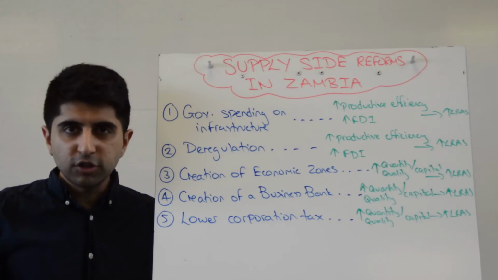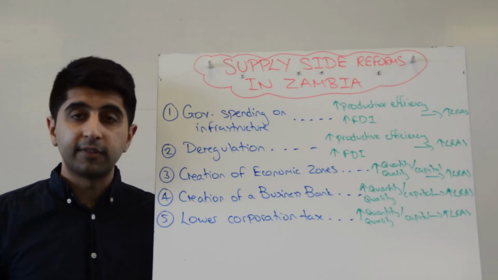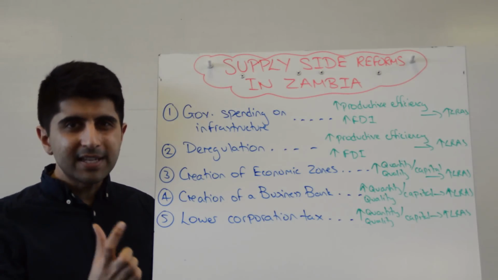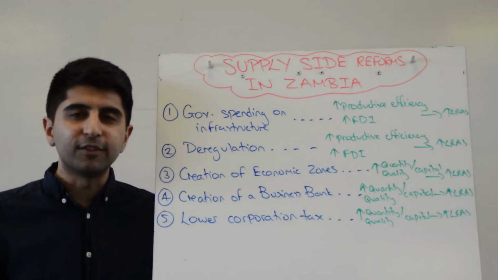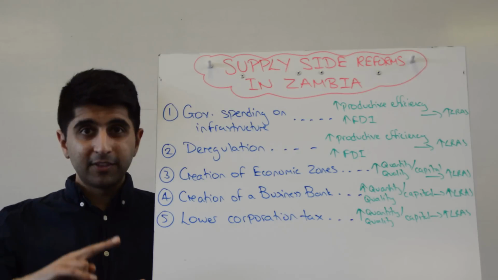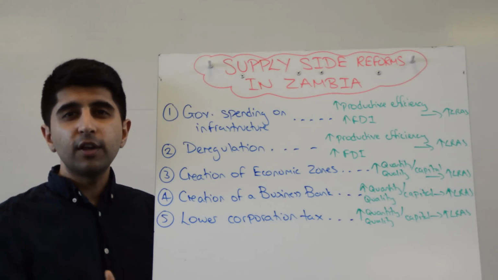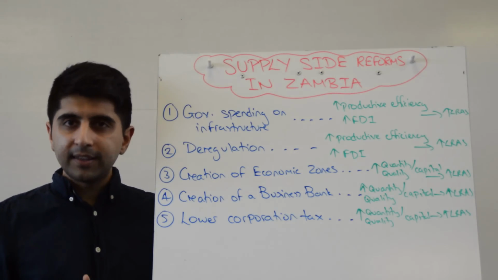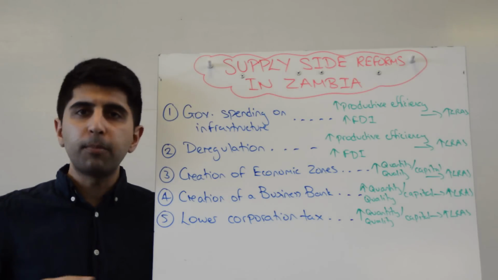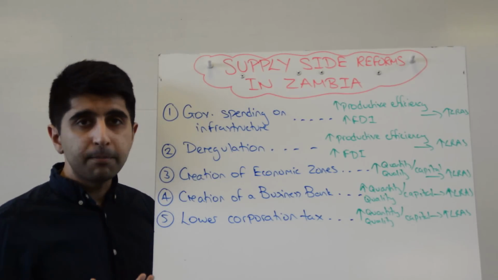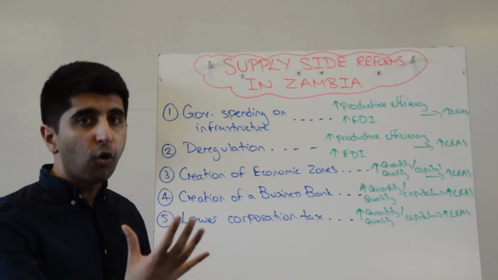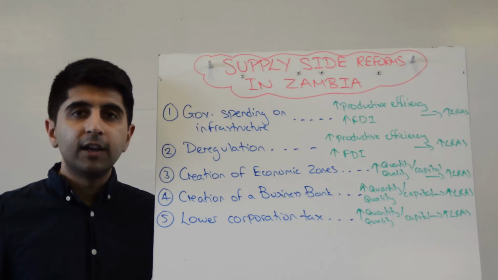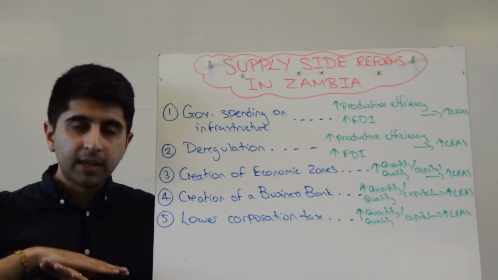Another reform could be the creation of economic zones. Zambia are currently in the process of doing this. And when economic zones are promoted and created, there are significant tax incentives to build a business, to grow a business in such zones. In Zambia, the 2 key incentives are that in the first 5 years of making any kind of profits for a business, there'll be no corporation tax whatsoever. Second key incentive is that there'll be no import duty, no import tax at all to be paid on capital imports or on manufactured good imports or on raw material imports. Anything that's important for the growth of business, for businesses to actually operate, then import duties will be completely cut.